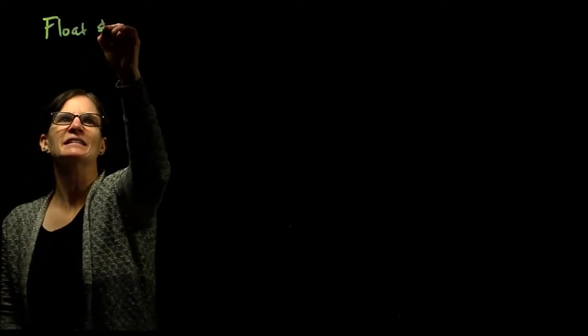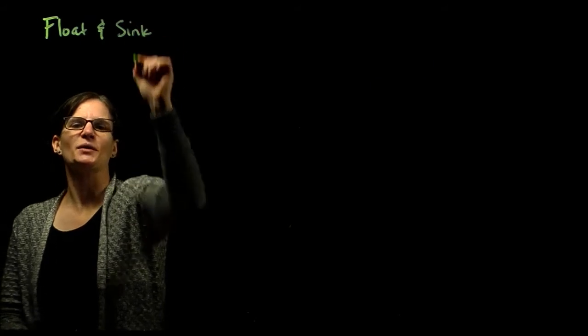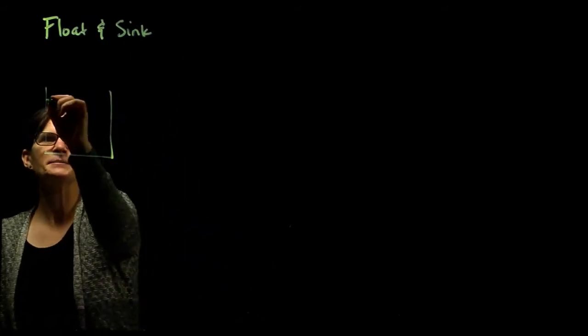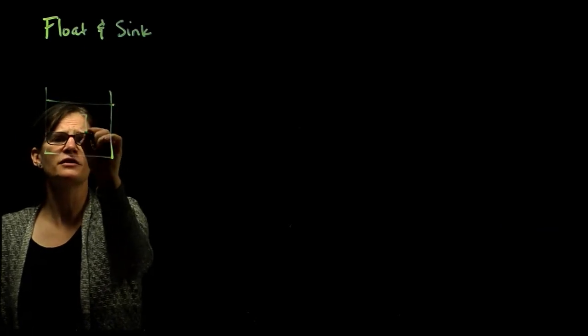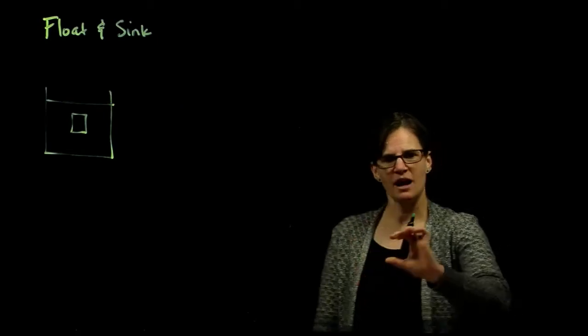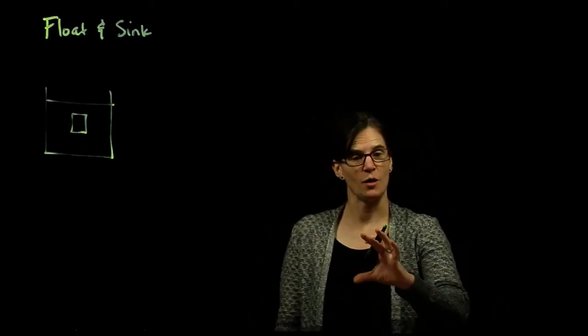Well, where does that come from? Where does that idea of density in relationship to sinking and floating come from fundamentally? And so we're going to look at that fundamental idea of floating and sinking. All right, so let's imagine that we have an object fully submerged in water. And we place that object fully submerged in water and we let go of it.